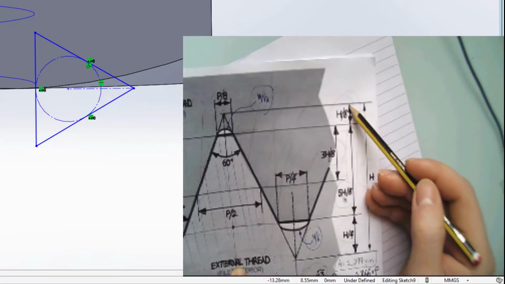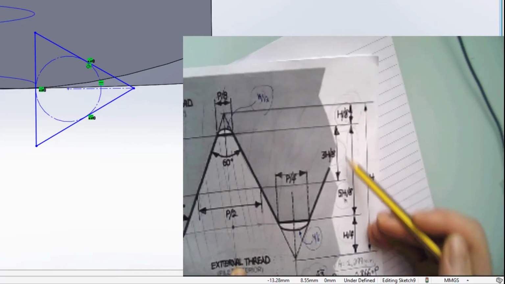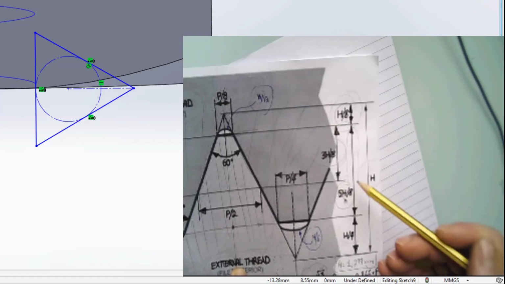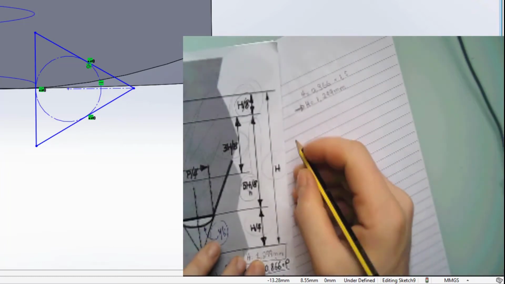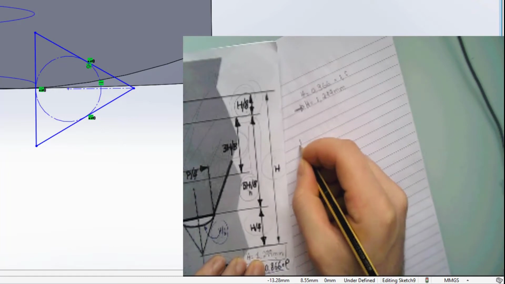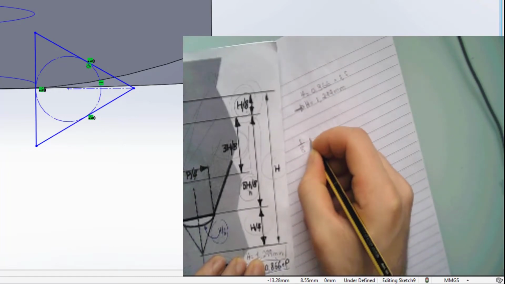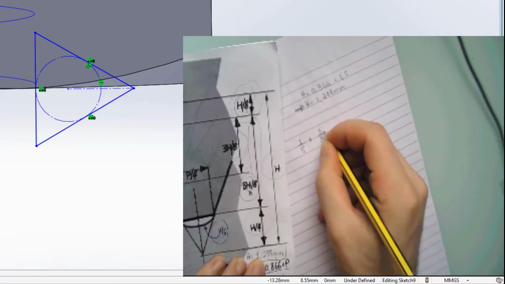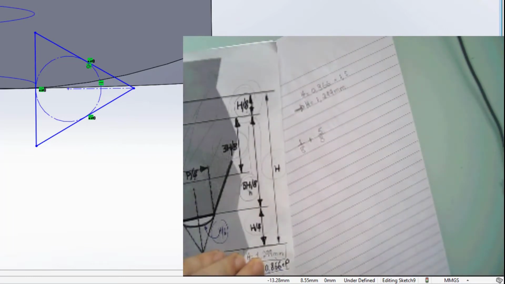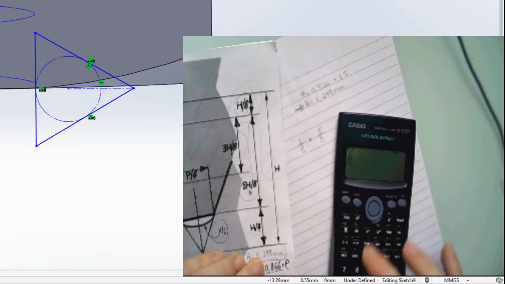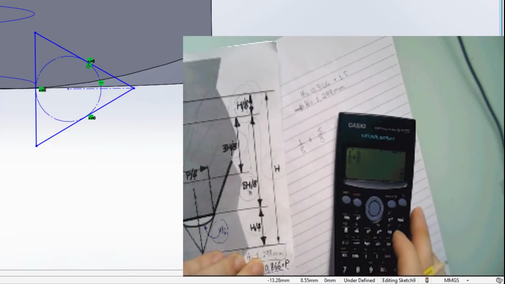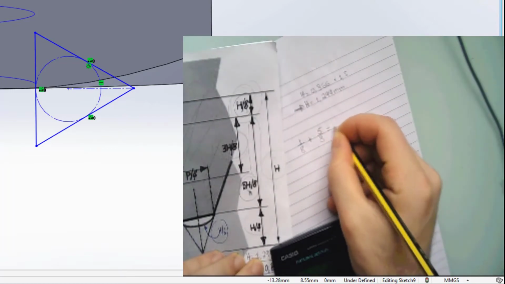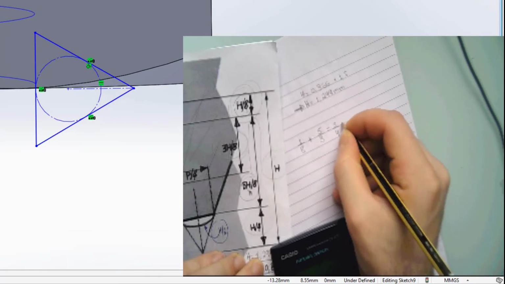So I have to add the h over 8 and the 5h over 8 together. 1 over 8 plus 5 over 8 equals 3 over 4 h.